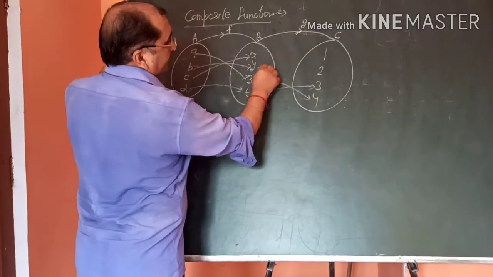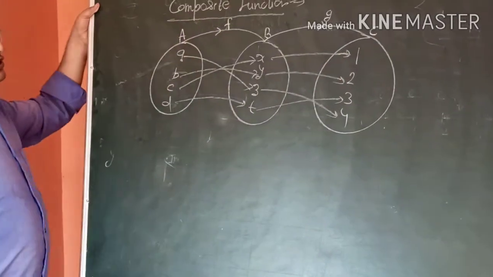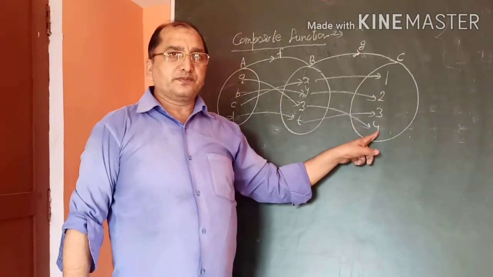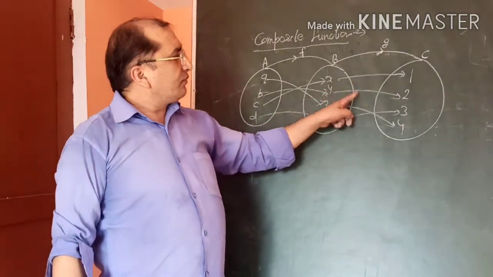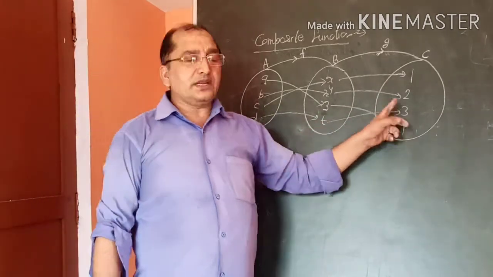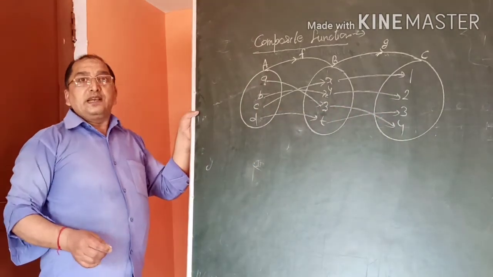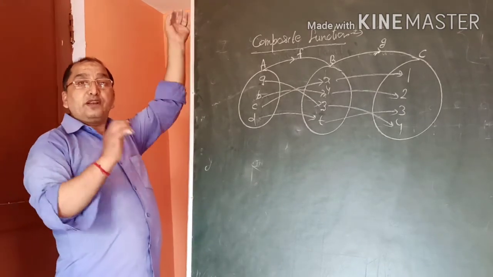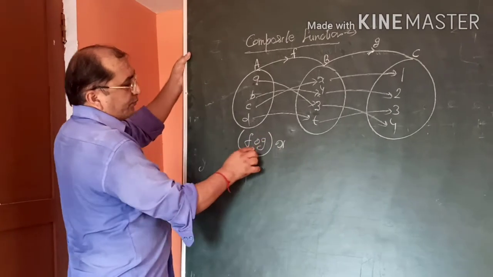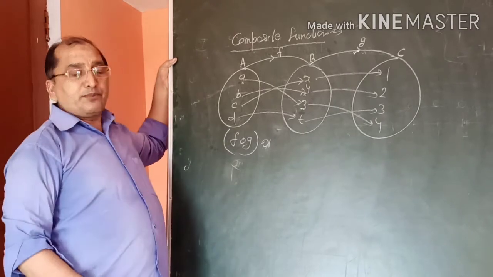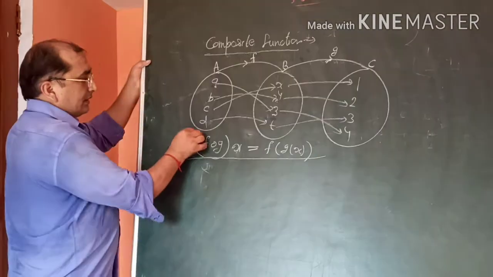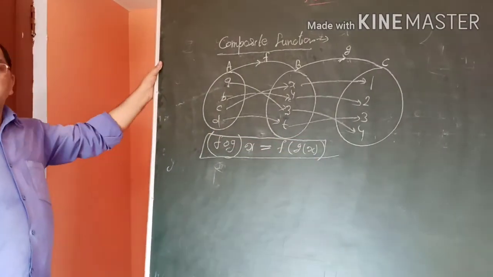This one is like this way. And this function is known as a composite function, because a is directly attached to z and z is directly attached to 4. In the same manner, b to y, y to 2, c to x, x to 1, d to t and t to 3. And this function is known as a composite function. And how can we solve this, because this function is very very useful. Suppose f o g, denoted by f composition g. f o g means f composition g can be written as f of g of x. This is the formula for that.